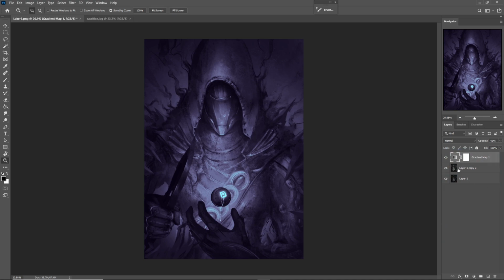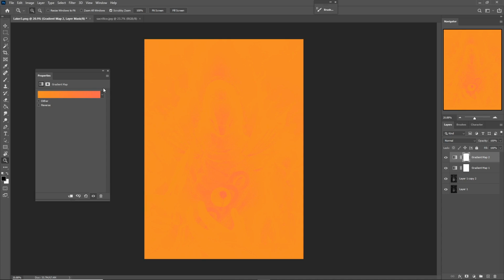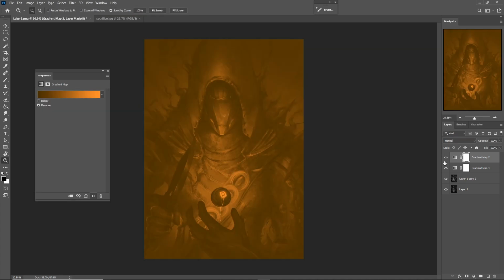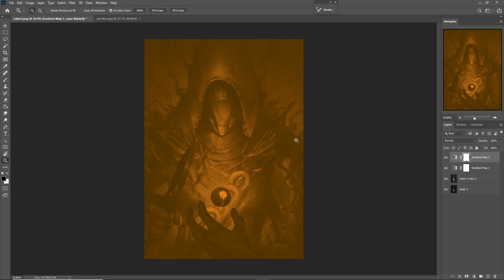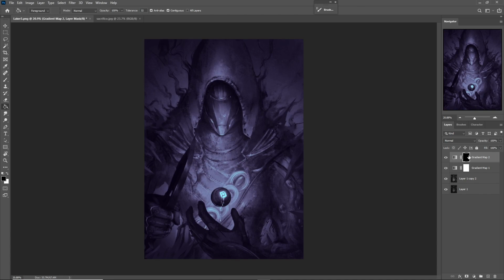If you look here, I've got one gradient map. We can add more. Let's just grab some random orange one. All right, so now here's the cool part. This is the gradient's mask. Now, the way masks work is, black conceals, white reveals. So we're going to take our black color, get a paint bucket tool, make sure the mask is selected, and click on it. And it fills that mask in.